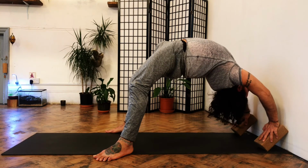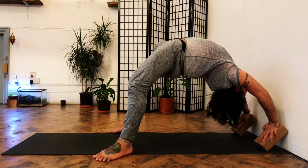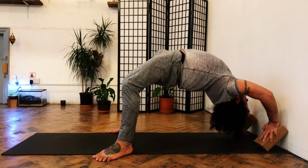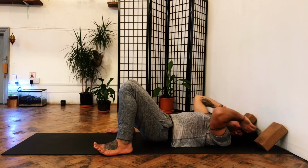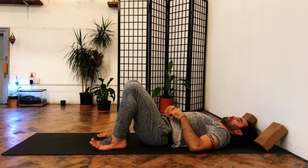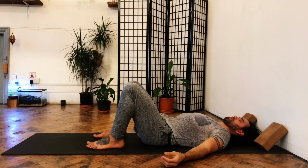Breathe, don't force your breath. Smooth, comfortable, easy breaths. If you can't breathe deeply, that's fine. Let it be soft. Carefully come down. Relax.